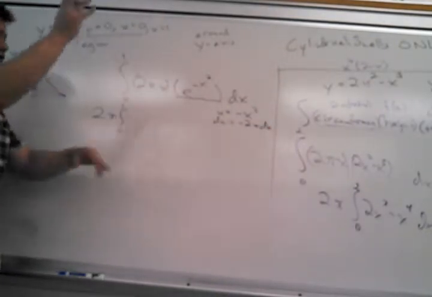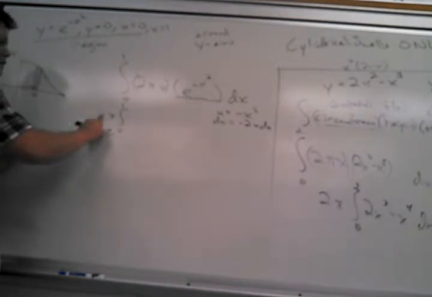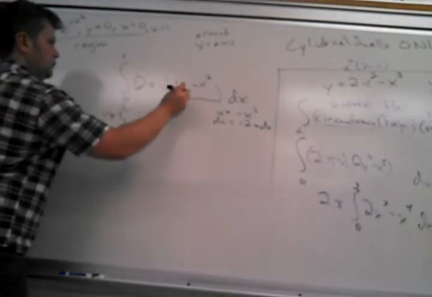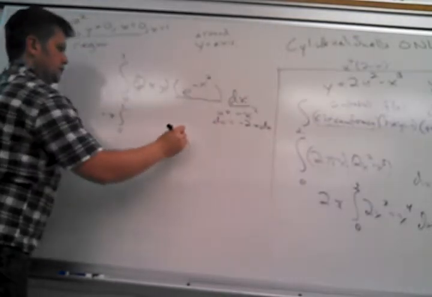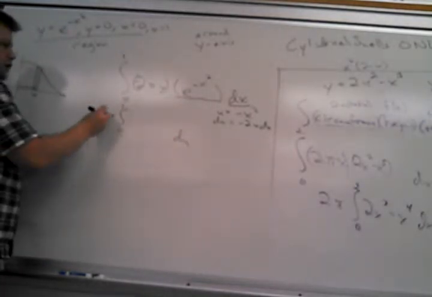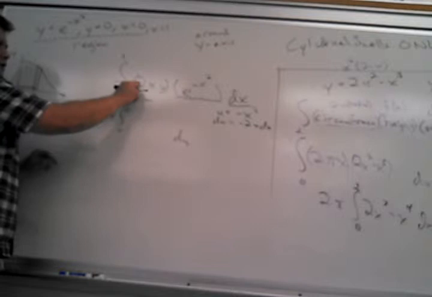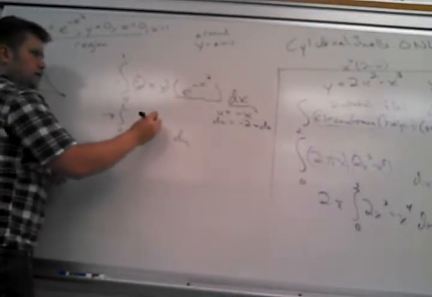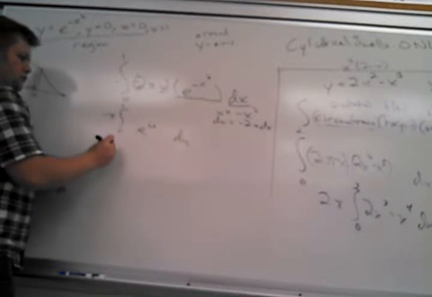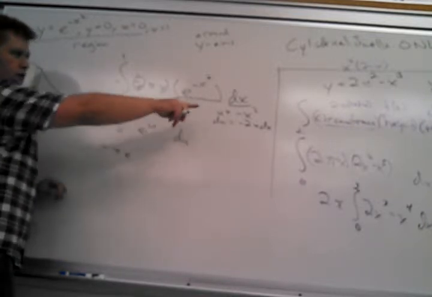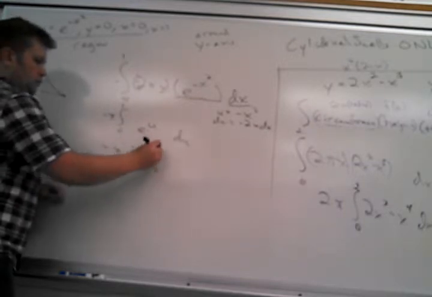Depending on the way you want to do this, I can bring my 2 back in. I want my 2 in there, and I want a negative 2 in there. Is that cool? So then my negative 2x dx is du. I had to put a negative to get the negative in there. My pi now is outside. This now becomes e to the u, and of course the integral of e to the u is e to the u. And u was negative x squared from 0 to 1.